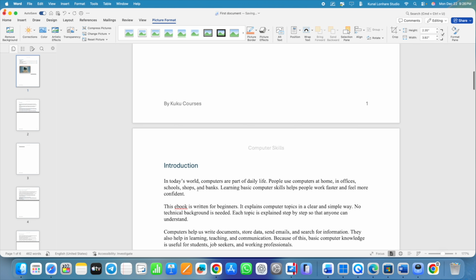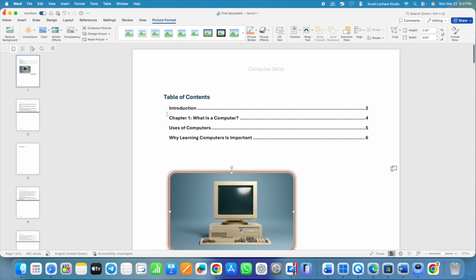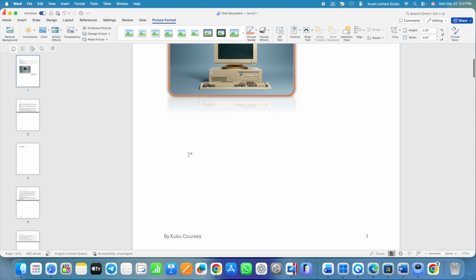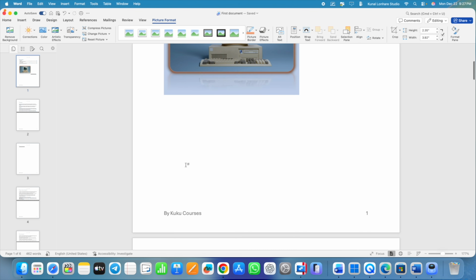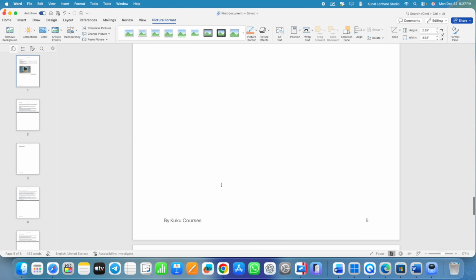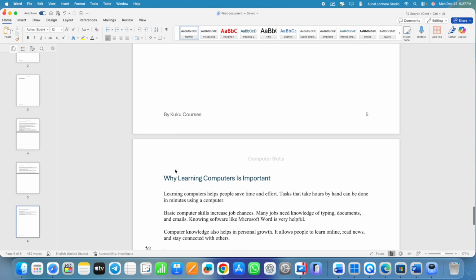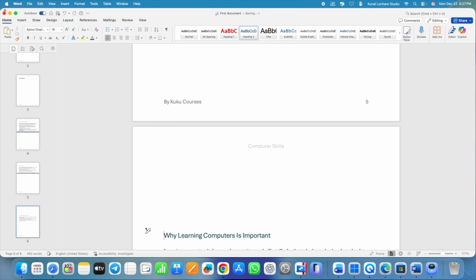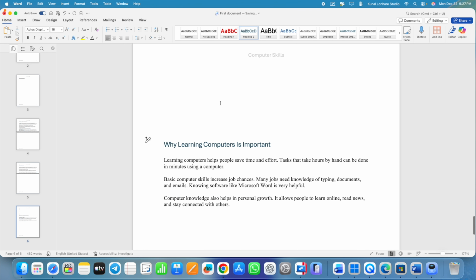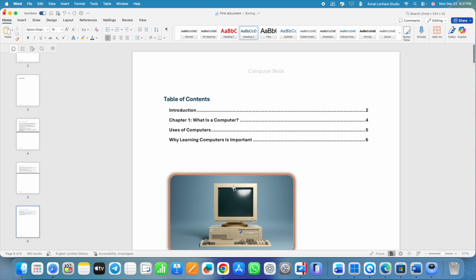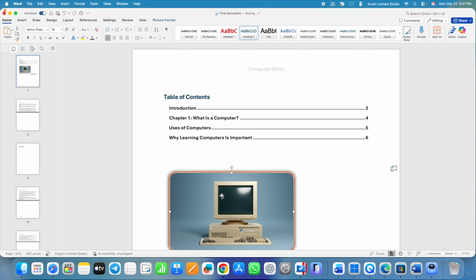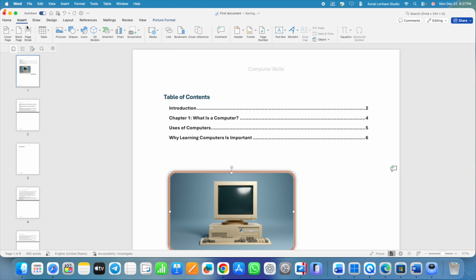Now guys, one thing you might notice, as we have added the page break and the section break, always remember that whatever things you add here will not affect the other page. Some people, when they want to move any item to the next page, just click enter and enter. But the problem is that if they try to add something here, it will automatically push down. So it's a very good idea to go ahead with page break and section break, which we taught you.